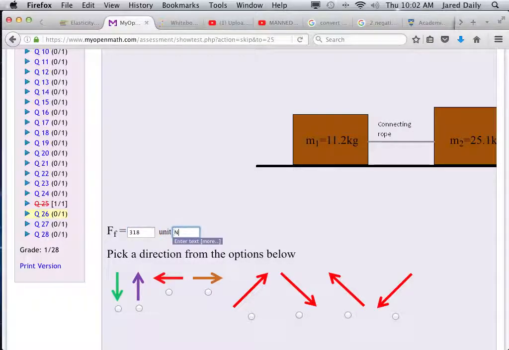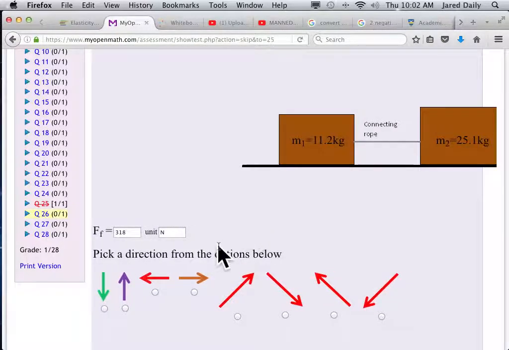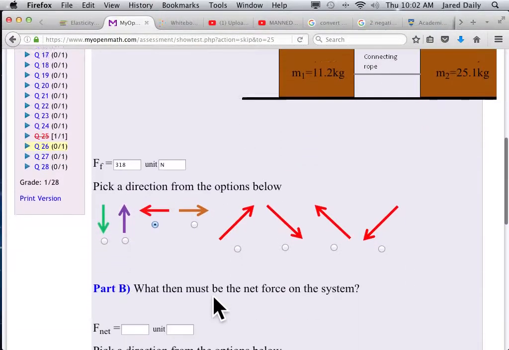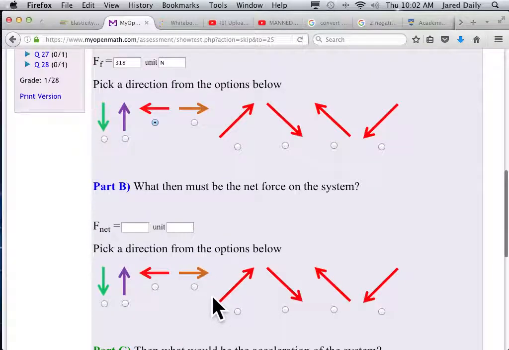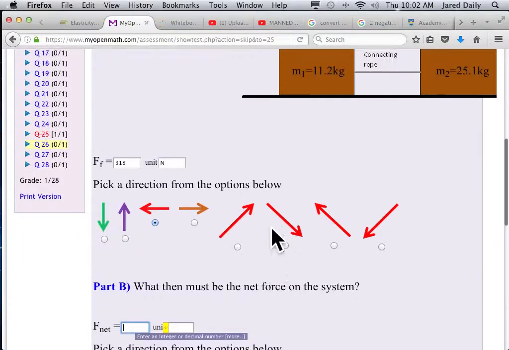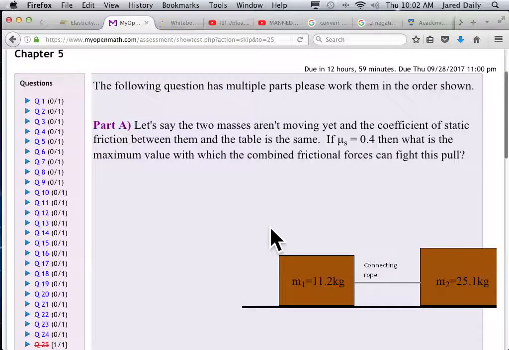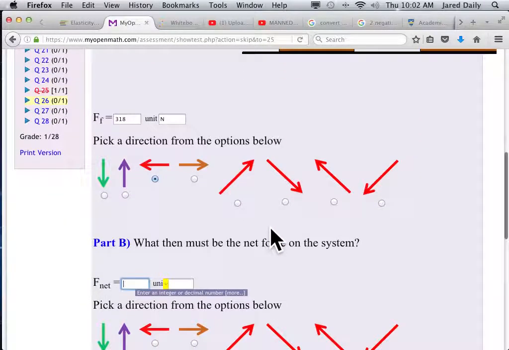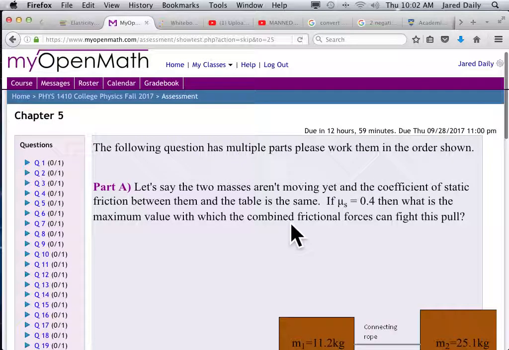Using that, we can calculate our total. Which direction is the friction? Left side. Left. Okay. What is the net force on the system then? We already calculated that too. What's the net force? What's the total force if it's not accelerating? 236. So friction equals pull if it's not moving. My friction didn't equal my pull. What is yours saying? Is that it's moving or not moving?